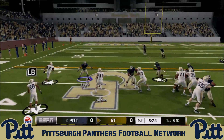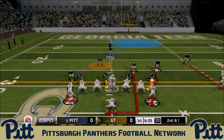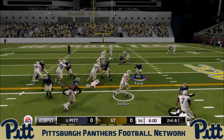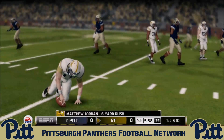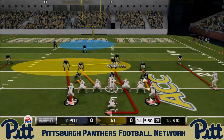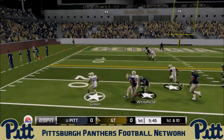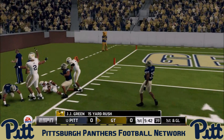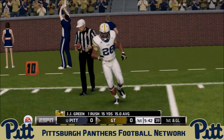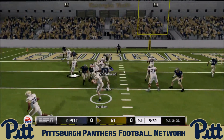Jordan cuts back to his left on the flex bonus and picks up nine yards before being flattened by Salim Brightwell, setting up second and one. They put Green in motion, Jordan keeps it himself and just gets the first down — brought down by Jordan Whitehead after six yards. The option pitch goes out to J.J. Green, who has over 900 yards rushing this season, gaining 15 more and setting up Georgia Tech with great field position.